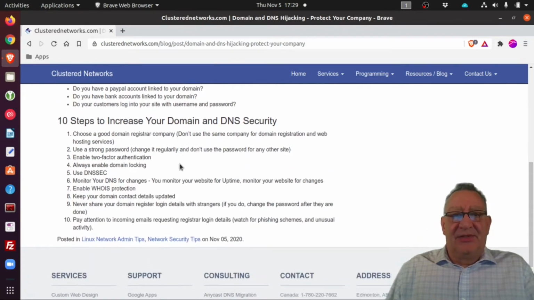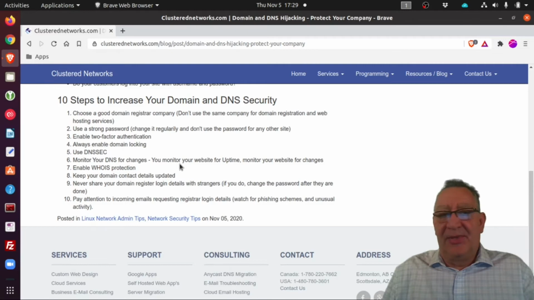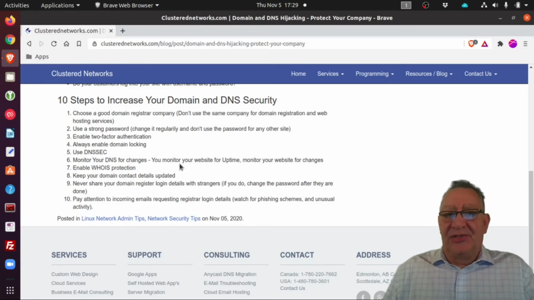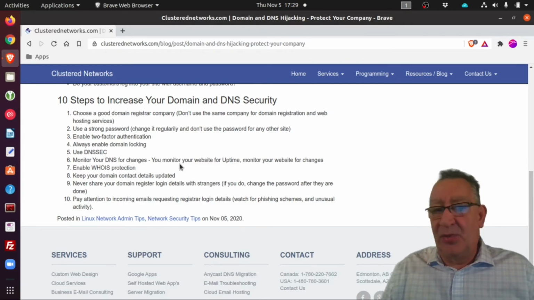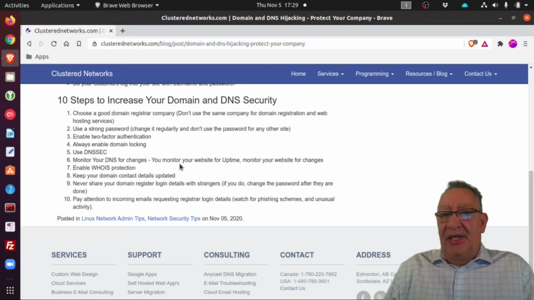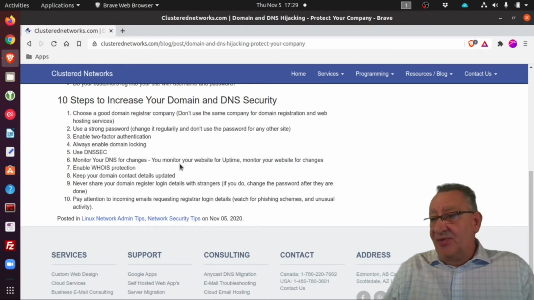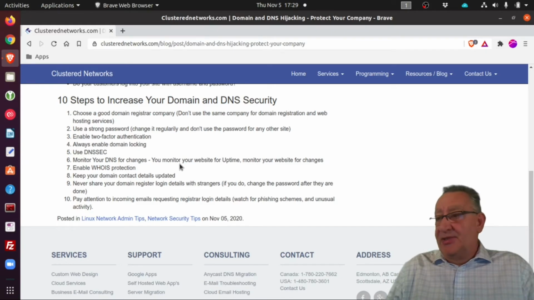So what are some things that you can do to protect your domain? Well, first of all, you want to make sure that you have a good domain registrar, and it shouldn't be the same as your web hosting company. So your registrar could be a different company than where your DNS is hosted. Another thing you want to do is make sure you use a strong password and not the same password as for any other site. So if you have the same password for your registrar as you do for your hosting, all they've got to do is gain access to it. And even GoDaddy was hacked earlier this year, and credentials were compromised. So it's very important to keep everything in its place and to use strong encryption.